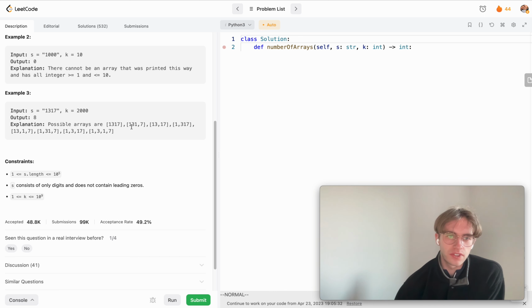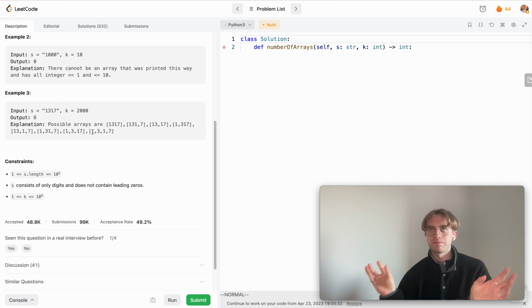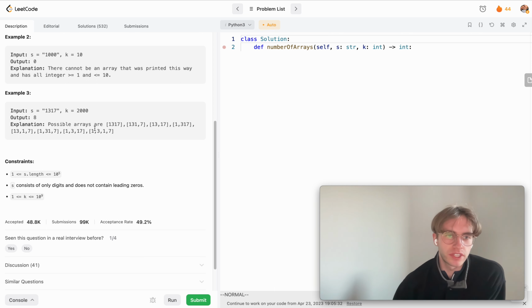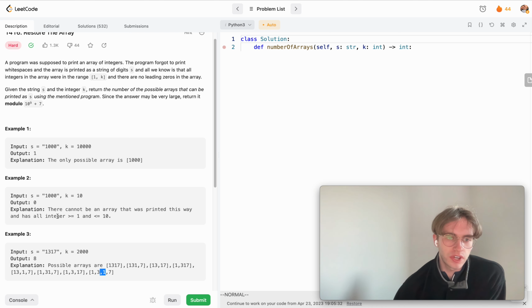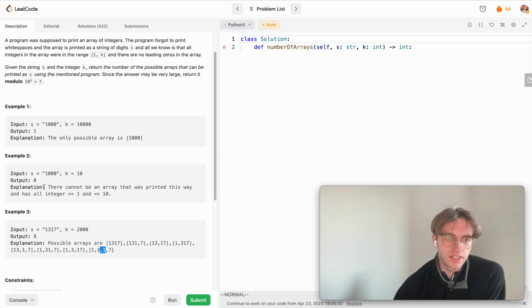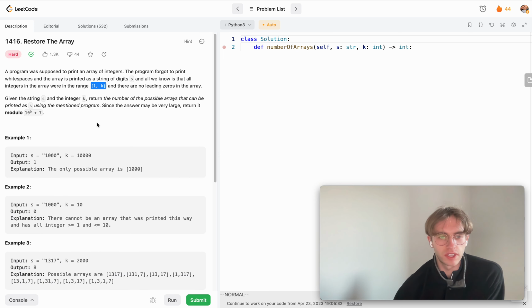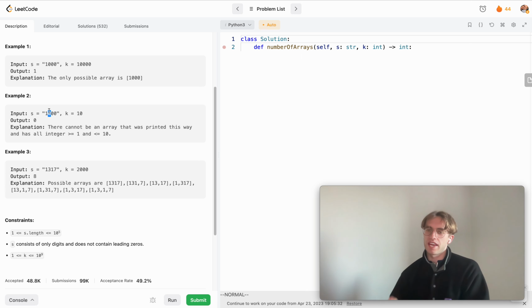As you can see, you can have multiple splits here. You can't just have one split; you can have multiple splits to the point where each individual integer is separated. The thing to understand is that in this case the output is 0. That's because we can't split it at this point between 1 and 0, because the left will be 1, but then the right side will have zeros, and those zeros aren't in this valid range. So once you encounter a 0, you kind of have to end there.